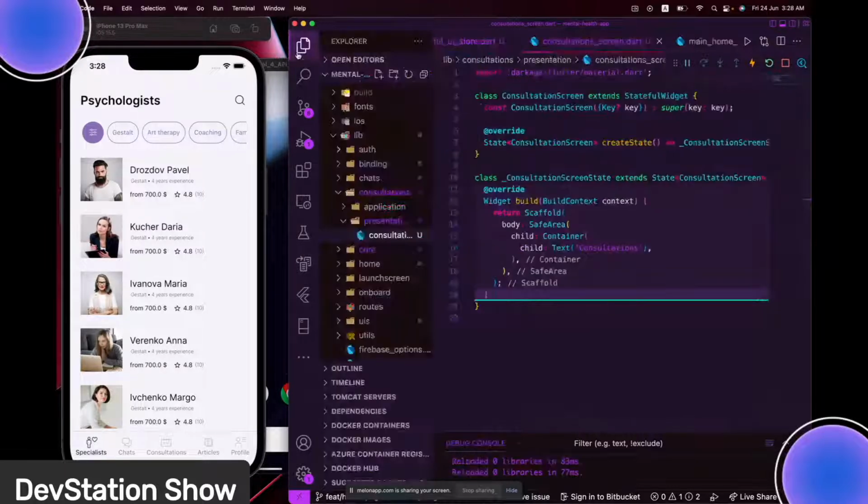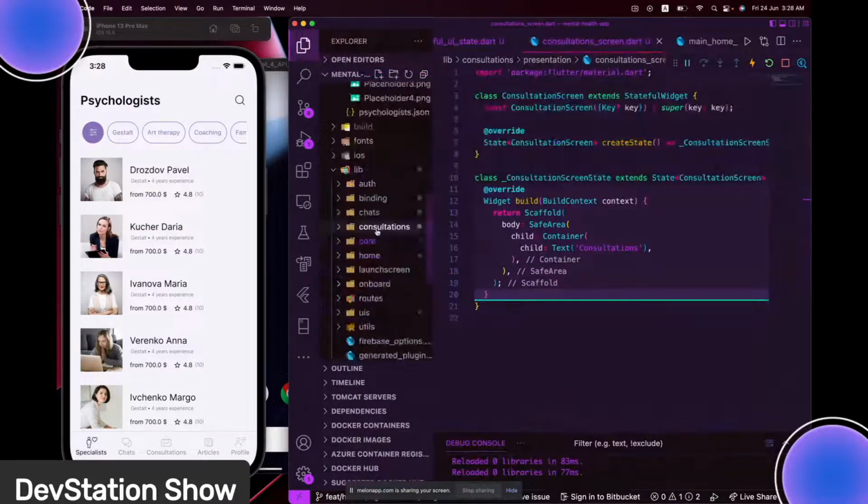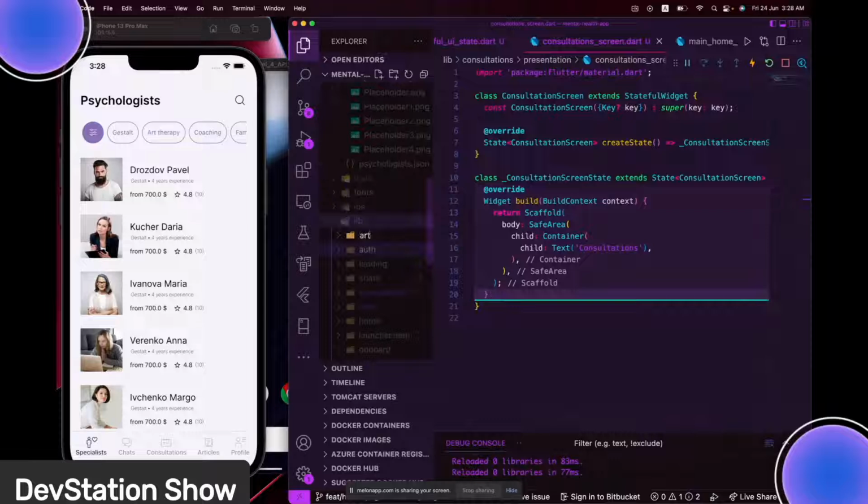So let's create another one. We have a consultation. Let's create for articles. So you go over here, create another folder called articles.